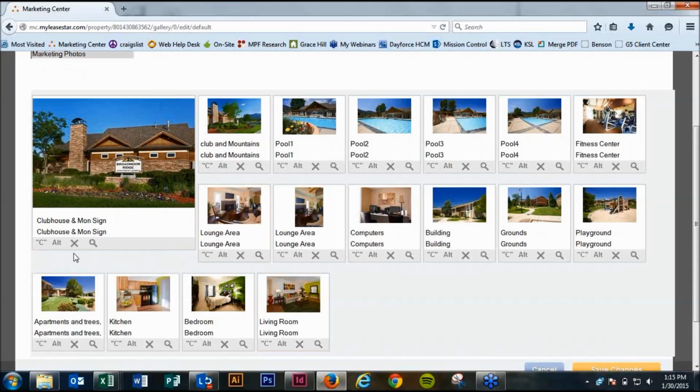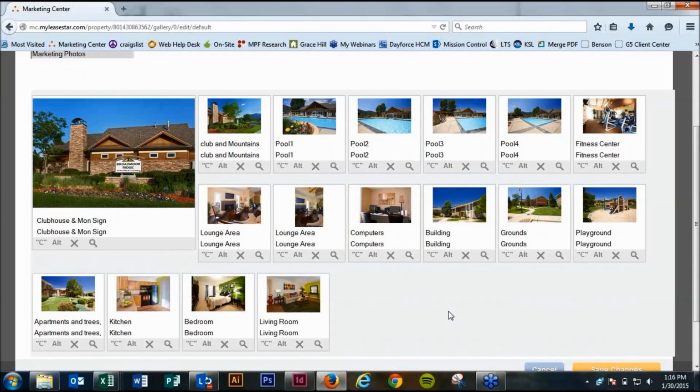The only exception to that rule is going to be this first photo right here, the one that's bigger. This photo is going to be your default photo on all of your online advertising. So it's really, really important that this is your best photo. Even if it doesn't make sense with the flow of the rest of it, that is totally fine. This can be a random photo. If you think your pool is the best asset, if you have this just amazing picture of your kitchen and dining room that you love, whatever you think your best photo is, make that your default picture, even if it doesn't make sense to the flow of the rest of these.